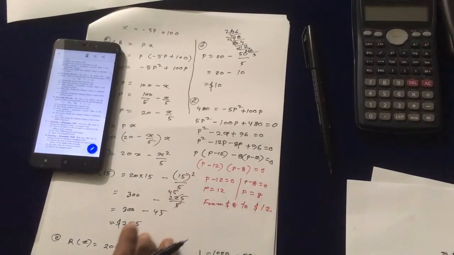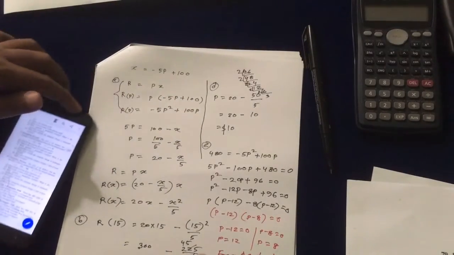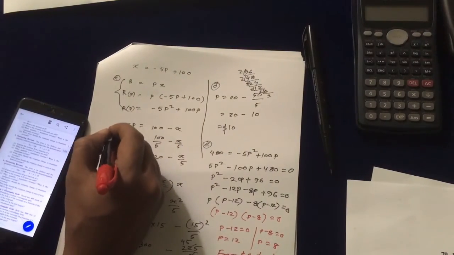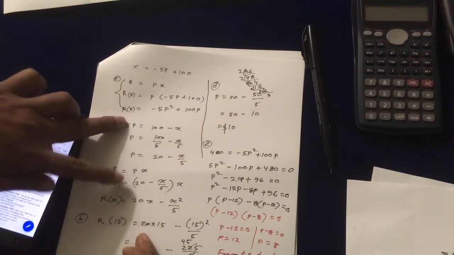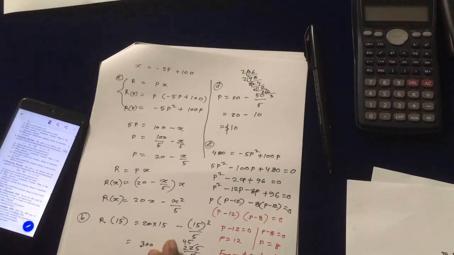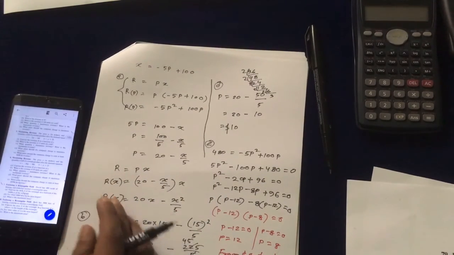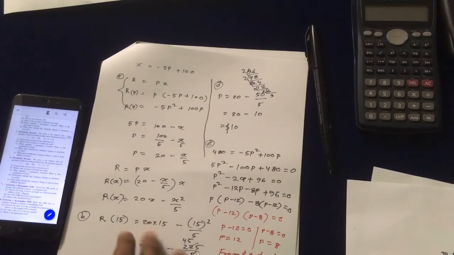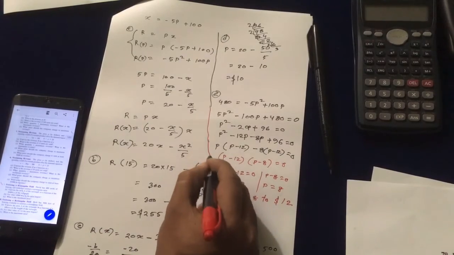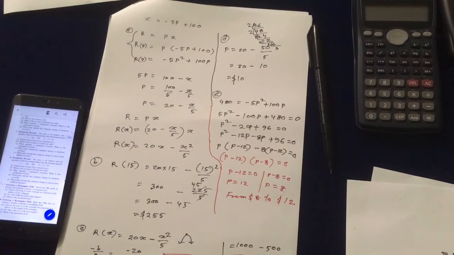So although I said this part is not necessary, this part is necessary for part e. For part a, you can start from here to here. But this part is used for part e because we cannot solve it by the other method. We cannot solve part e that way because the question asks what price should be charged. That's why we have to go that way. There are two parts here.